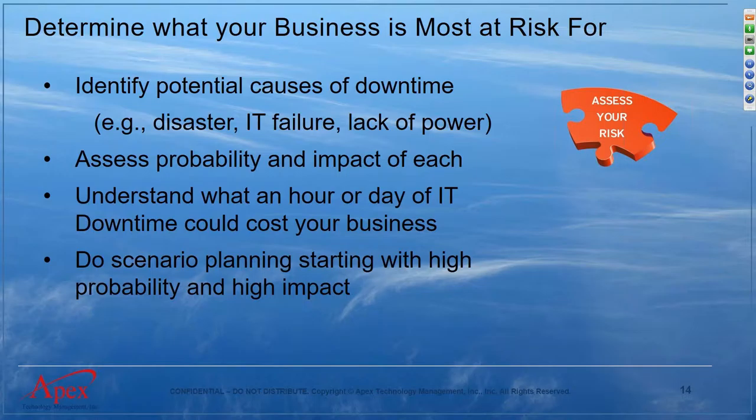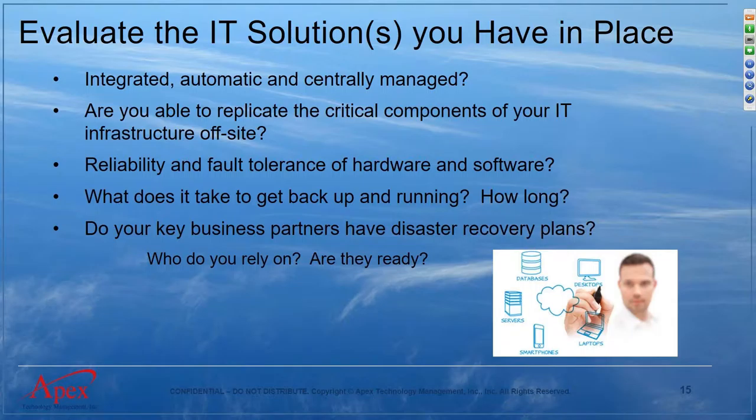For IT systems, identify the solutions you have in place. Do you have a good backup system and have you tested it? Are you excluding certain files that you may need later? How are you getting backups off-site? Many businesses store backup tapes in a different location in the same building — if the entire building burns down or is stolen, that's a problem. Today there are solutions to automatically replicate data off-site into the cloud or to another geographic location.